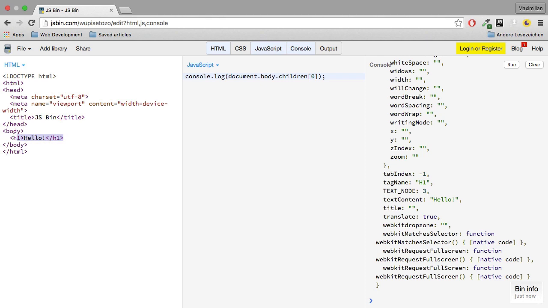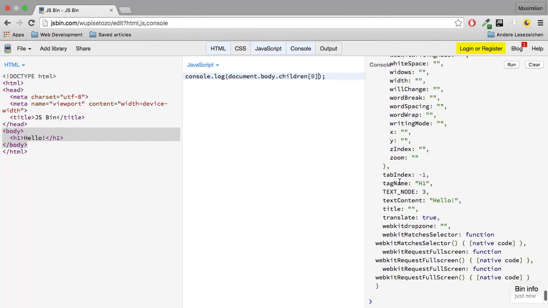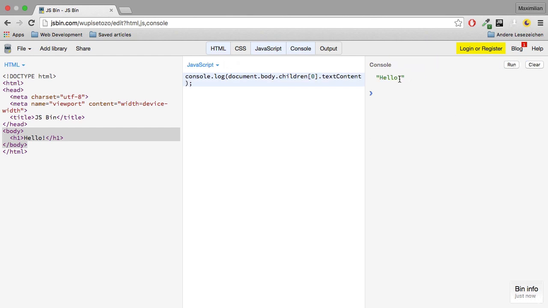So I'm selecting this element I just created because it's the first child in the body here. So I'm selecting this with the index of 0, and then I can access any of the properties you see here. For example, textContent, which just gives me hello, so the text content of that element.